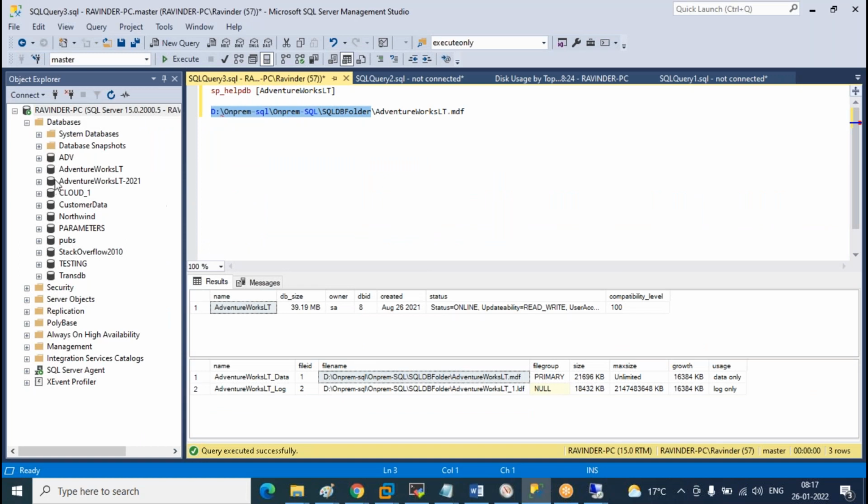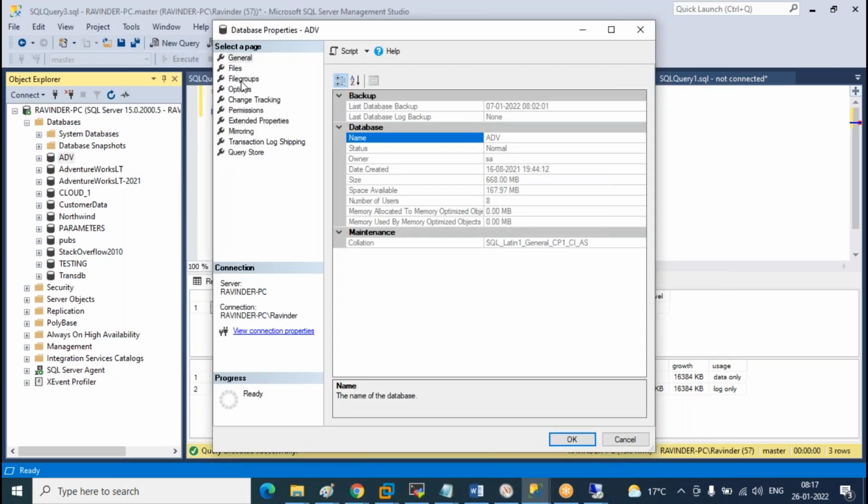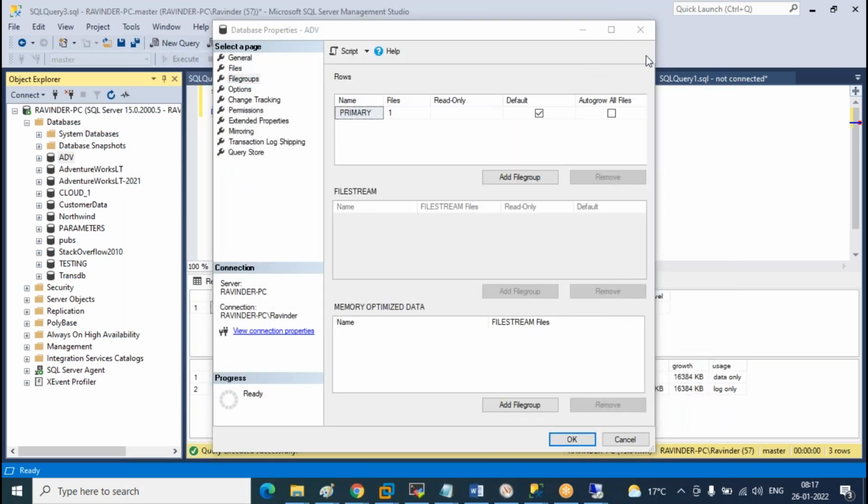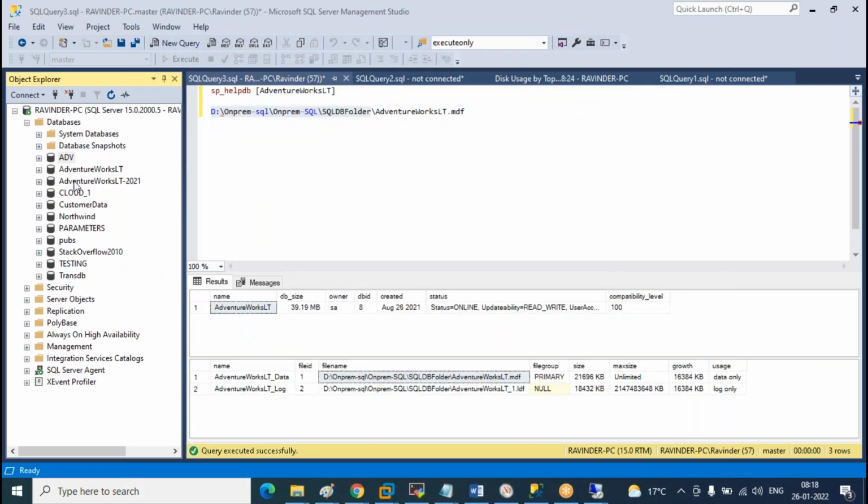What I mean to say is, you go to the database and create a file group. Let me quickly show you this. You create a file group. Maybe I'm creating a test file group just for the sake of it, and this is the default anyway. Now I created this extra one.